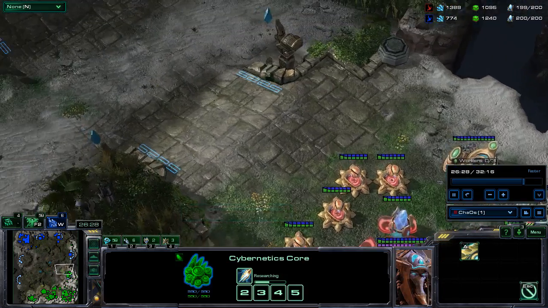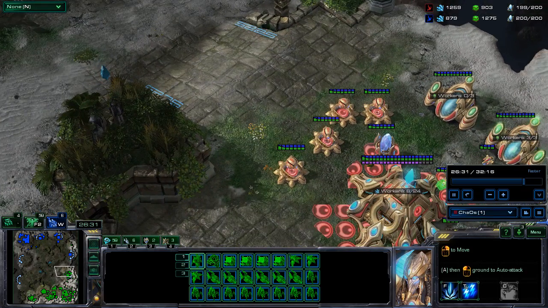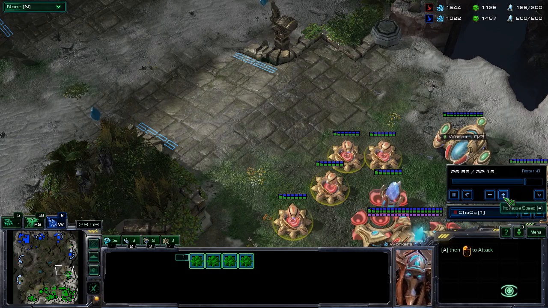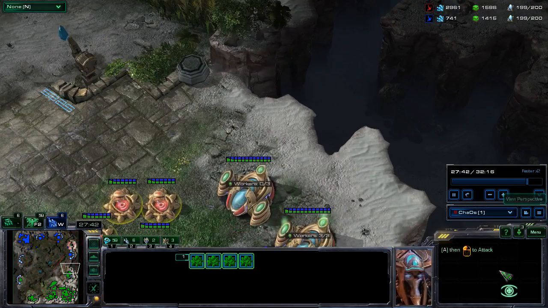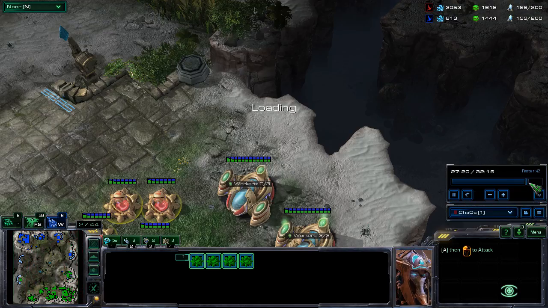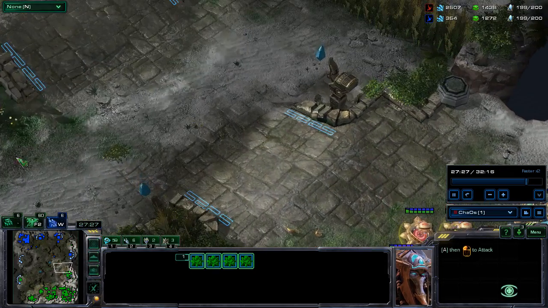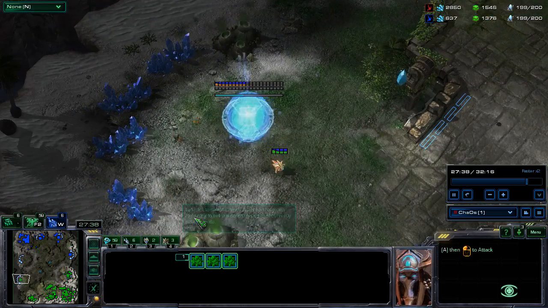So I believe at this point he takes the middle and he sends a single observer over here. In a moment, it will die because my cannons are awesome. Where is it? There it is, and it dies. I don't know if you saw that. Do I need to back up? I might need to back up so you see that. There, right there.